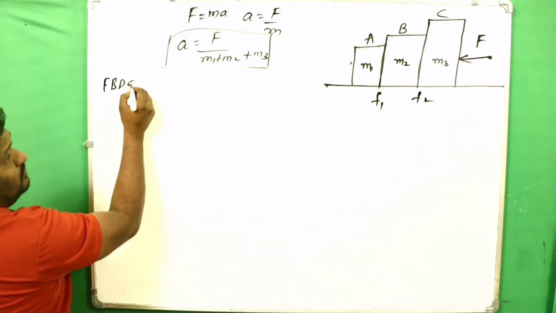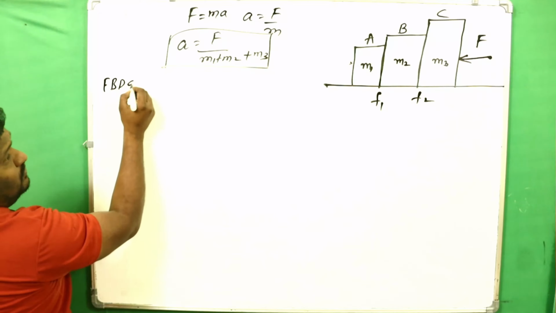So this is now m3. Okay, and in this direction F is acting. Clear. And in this direction, because m3 applies a force on m2, that is f2, and f2 also applies a force on m3. Clear. So then here we can write like this. This is f2. Then the net force is what you can write as F minus f2.